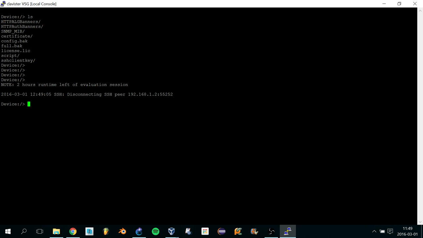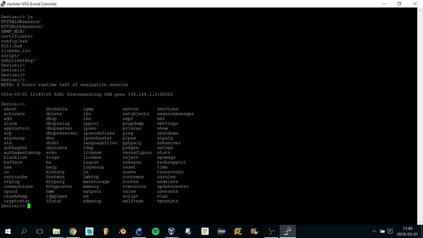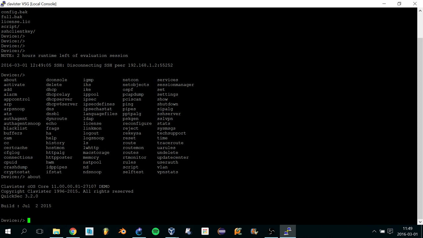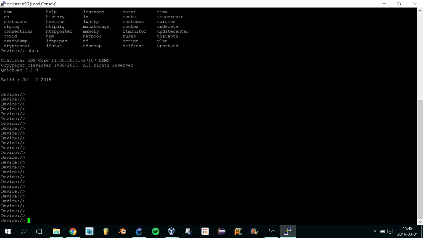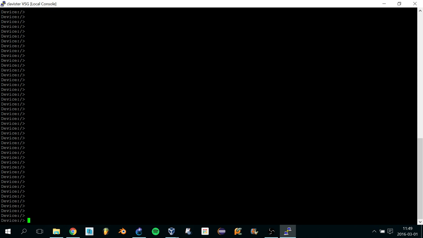So now we're going to look at a few commands, but before we do that, we have to talk about the tab key. Pressing tab gives you all the options that you can use. So if you press tab, you see all the available commands. Now you can choose one of them. And if you type it halfway and press tab, it completes the command for you. Pressing the up arrow key brings you the last command that you used.